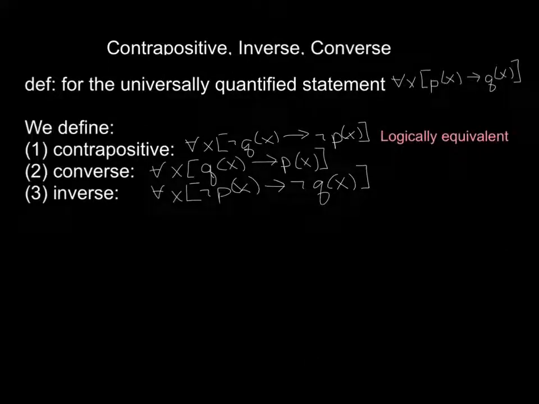One last word about the contrapositive, converse, and inverse. If you know the implication P implies Q is true, the only other one that you can know is true is the contrapositive, because the contrapositive is the only one that is logically equivalent. If you draw up the truth table, it is the only one that has the same truth table every time. So the converse and the inverse, often people will make the mistake that if they know P implies Q, they will then try to argue or justify something using the converse and inverse, but that is logically not correct.